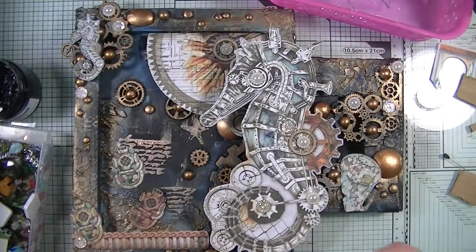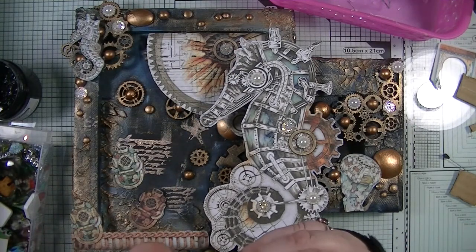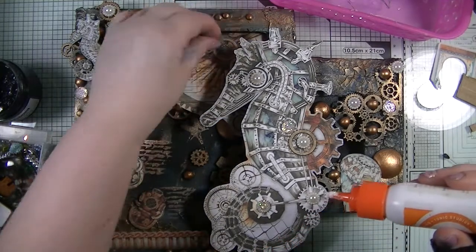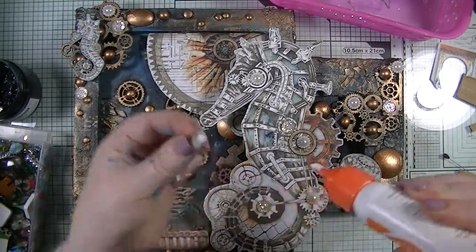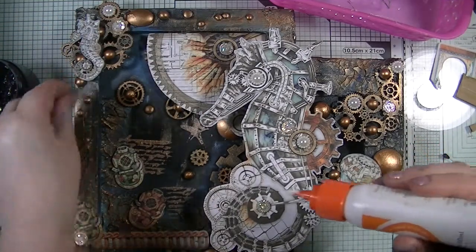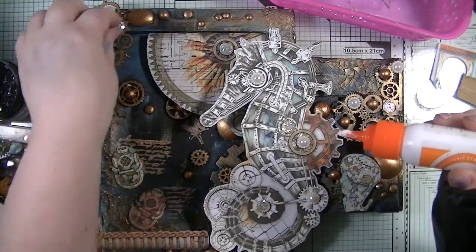Right, you know what I'm going to do? I'm just going to use my everyday glue for these. So this should work. So let's do that. Because they are more or less going onto paper. So, yeah. And I don't want to risk burning my fingers either.